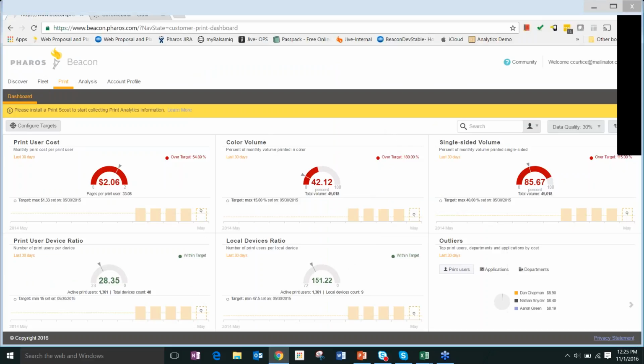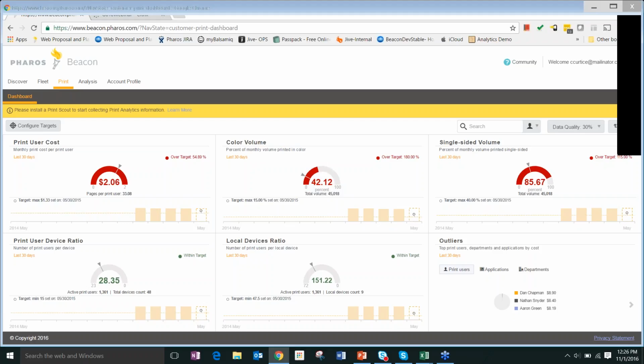And for those of you that have used Beacon, I am focused on print analytics right now because print analytics is really the place in which we look at print behavior. I am going to get to the Fleet Manager dashboard as well. The Fleet Manager dashboard is another view of the data, but from the device. So that's more on the infrastructure side. You're looking at how devices create cost. And so I'll get there when we talk about user to device ratio and complexity. But because the low-hanging fruit really is around print behavior, I'm focused on the print analytics area.